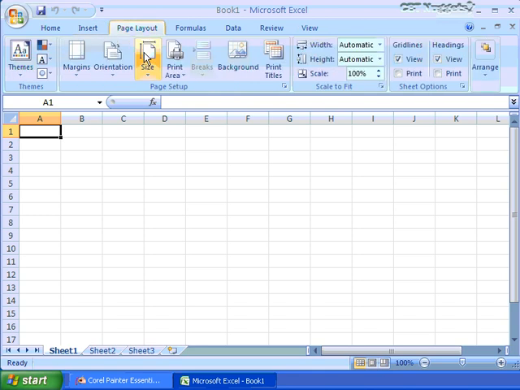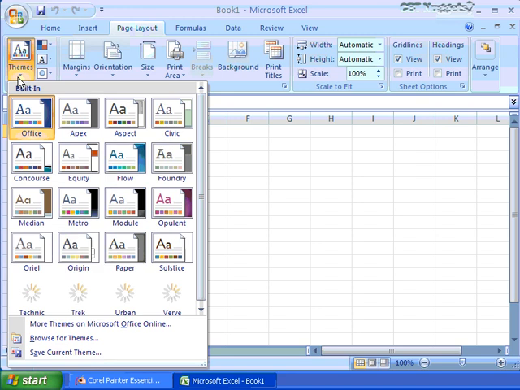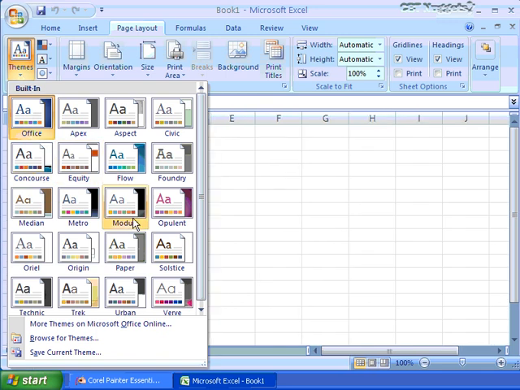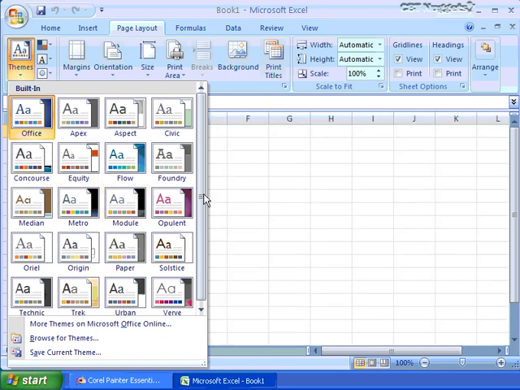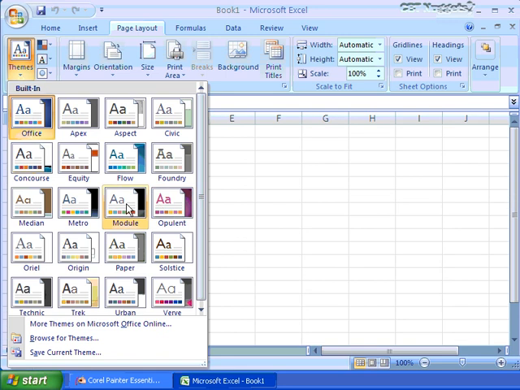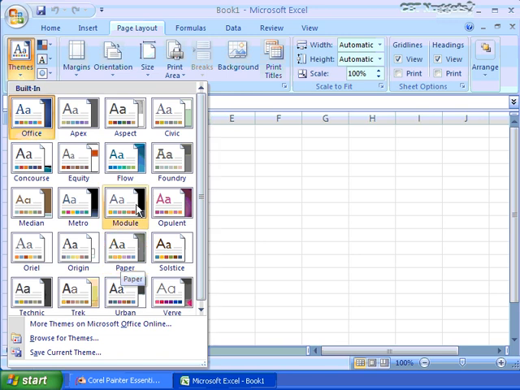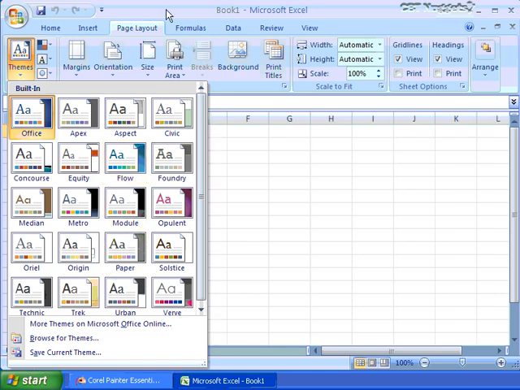When we move to the Page Layout ribbon, we see that there are new themes here in Excel, and it's pretty neat in the Office 2007 items that as you roll over, it actually updates the look of your spreadsheet. Of course, I don't have any data there now, but we will eventually when we dig down into all of these tools, as I plan to do through this Nugget series.